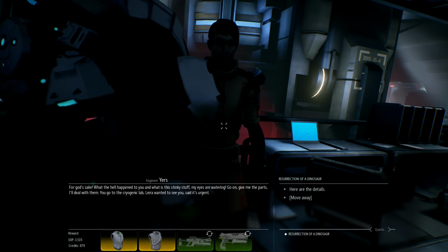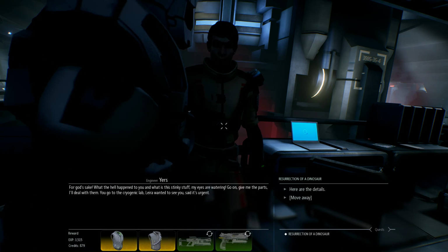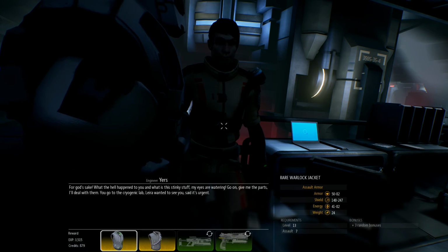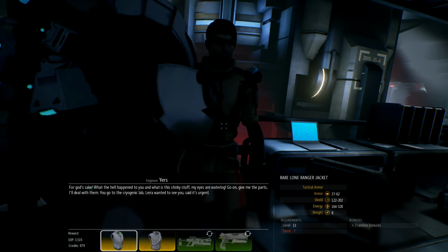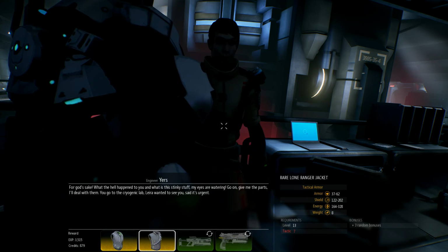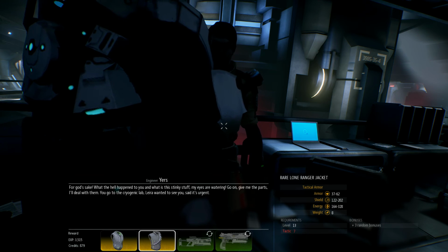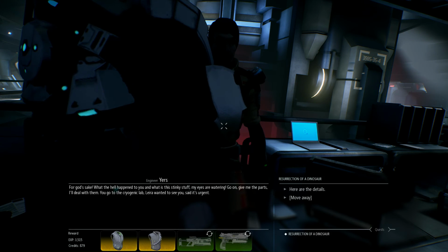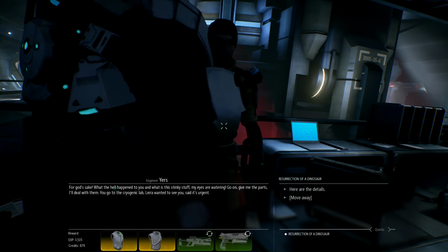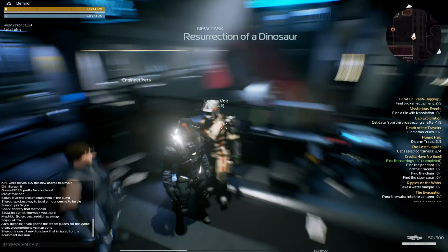Said it's urgent. So 3,515 experience points, 879 credits, along with, I guess, both of the jackets and one of the weapons. Why would he give you both jackets? It's kind of weird. Assault or tactical. They're both not really all that great for my level, but, you know, again, if we had done it when we were supposed to, none of this would be an issue.